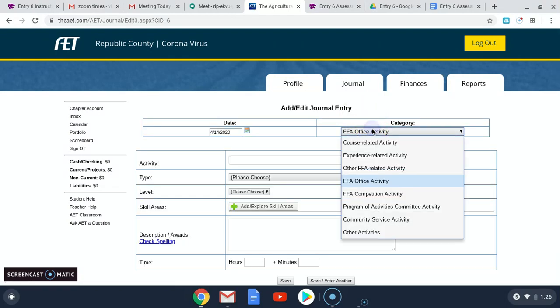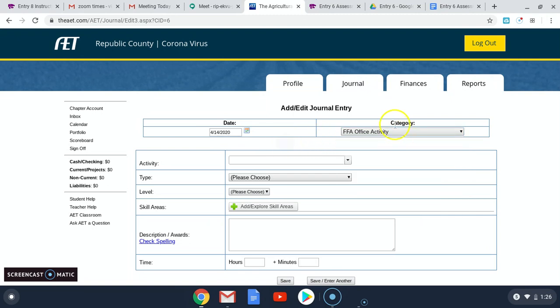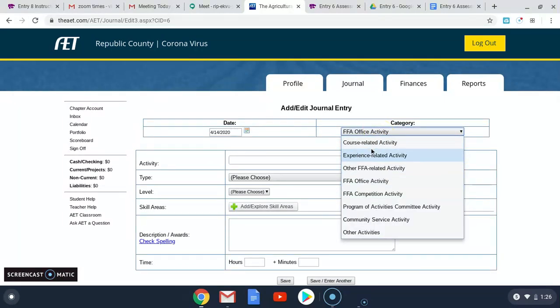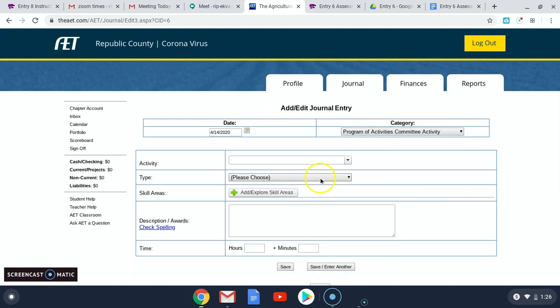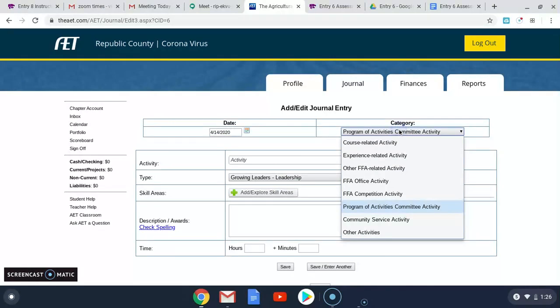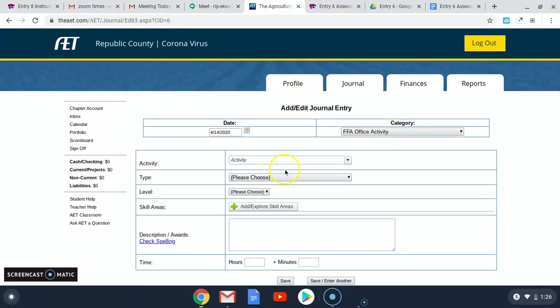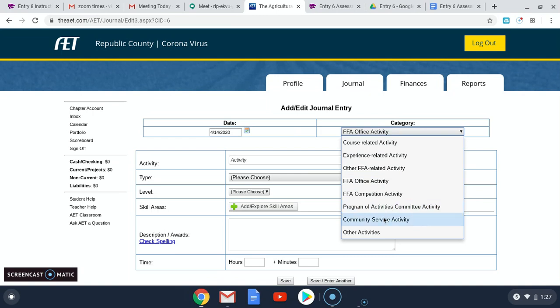Time and leadership roles, there's categories for that. So if you're a committee leader or something like that, you could add that. So let's say program activities, committee activity, community service, we'll go with that. This might not be exactly what I'm looking for. I might need to adjust that. Let's see. So I'm not sure if you can actually add that. I'll talk to Mr. Shrad and get back to you on that. But again, here's some other things that you could add stuff to.